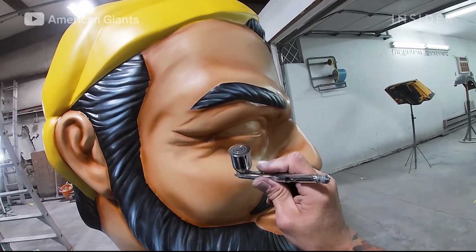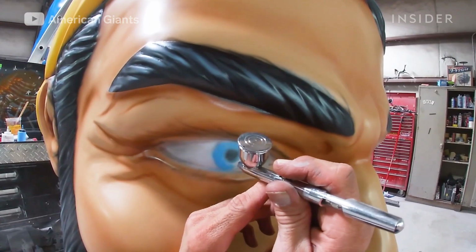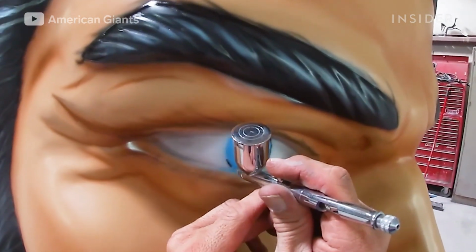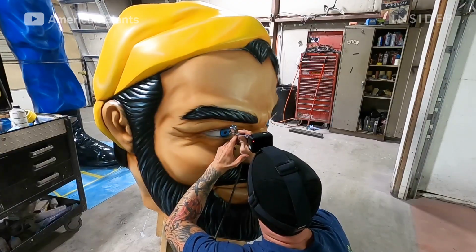And this is when the painter will go to work with an airbrush and do all the fine details of highlighting the hair, adding skin tones. The painter will also take great care in doing the eyes and adding a lot of eye details in the pupils.